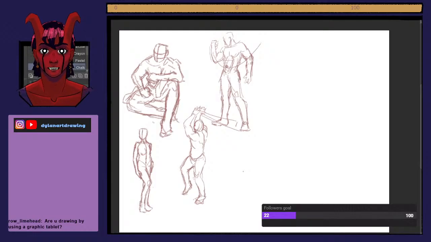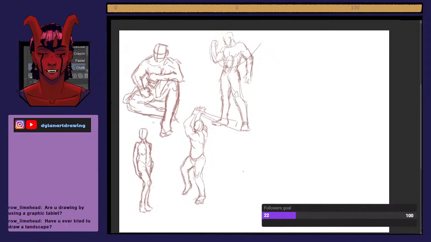I'm struggling to find the reference. Okay, I got this image twice in a row.